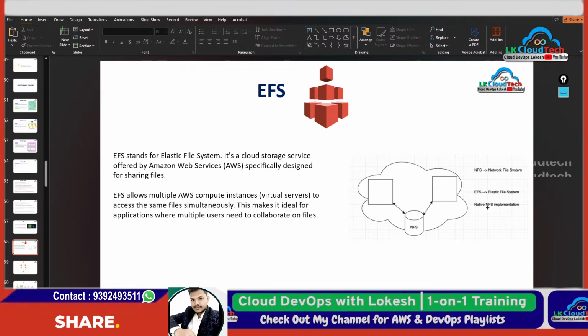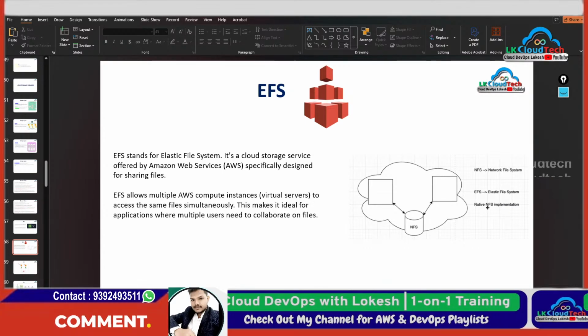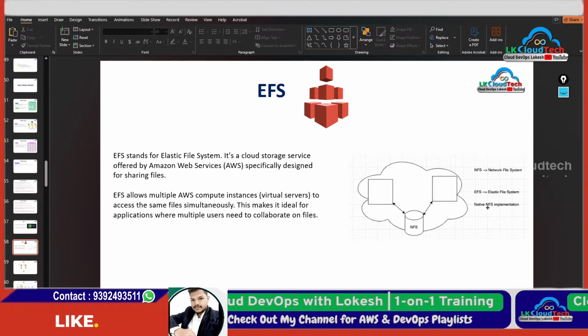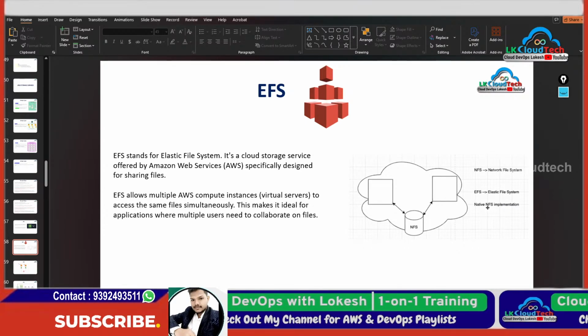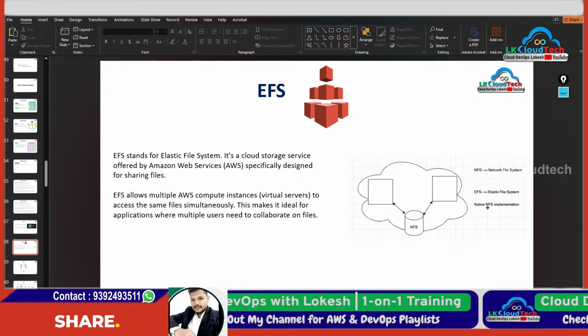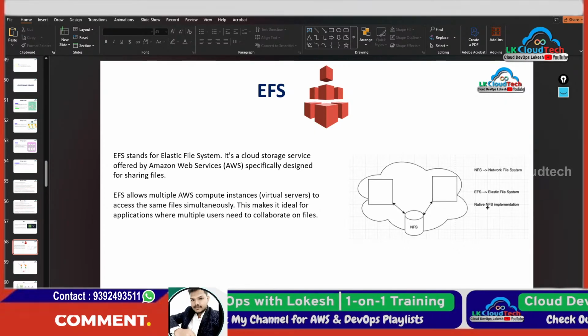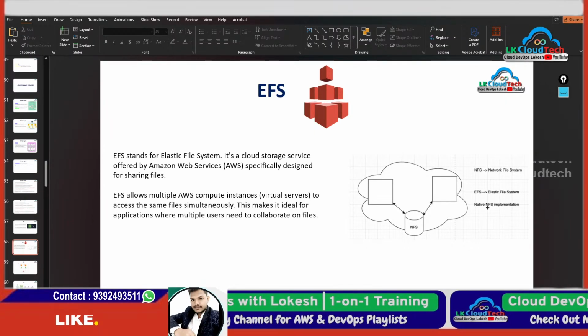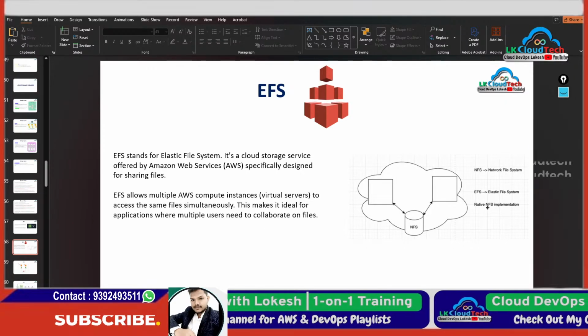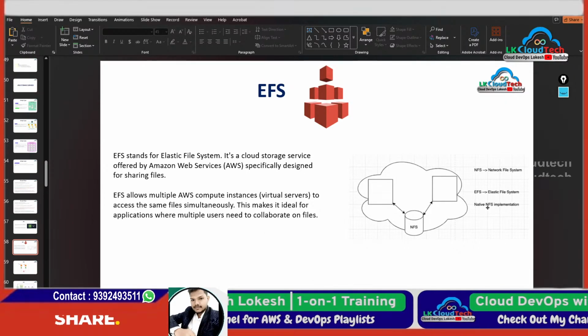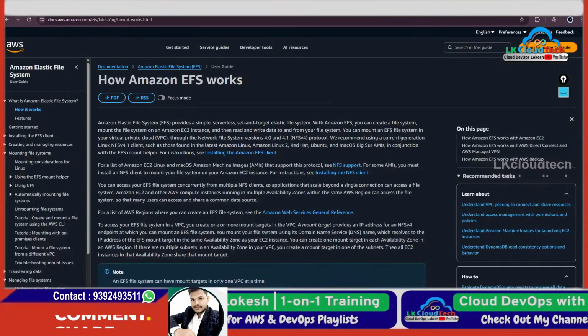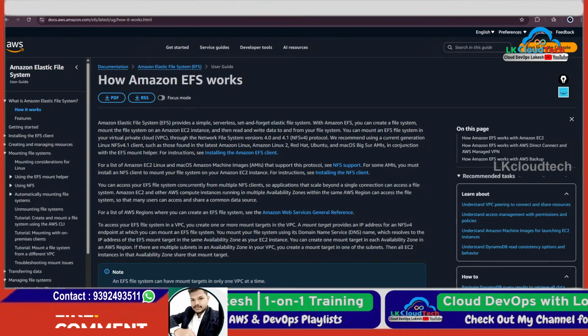Why does Amazon need AWS? You are asking that? Actually, AWS is a cloud platform provided by the Amazon company.